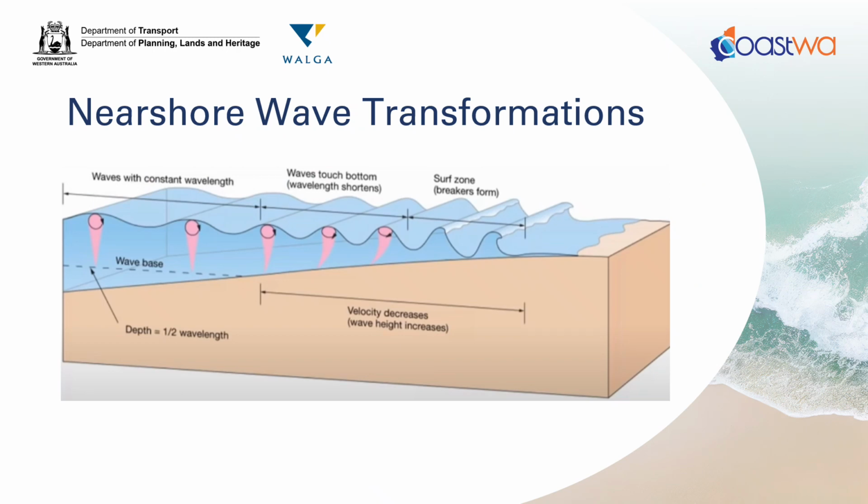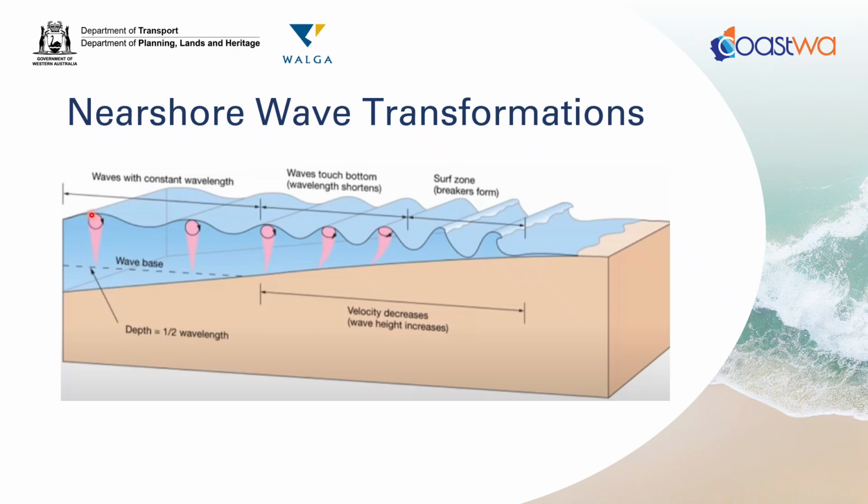As those waves travel to the coastline, they can undergo a series of different wave transformations. That's what I just want to touch on in the next few slides. First I want to look at the nearshore wave transformations as a wave approaches the shoreline. What you can see here is that we have waves coming in to the shoreline, and the first thing to note is that as a wave moves through, there's an orbital current of the water particles that oscillate as the wave goes past.